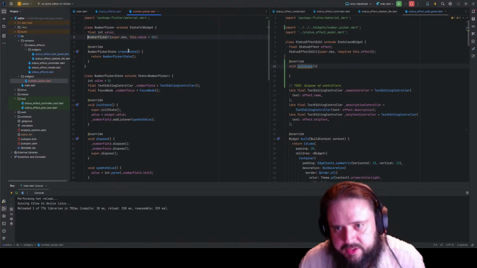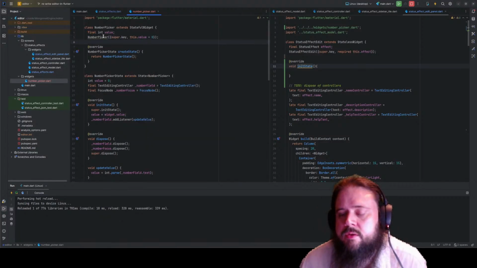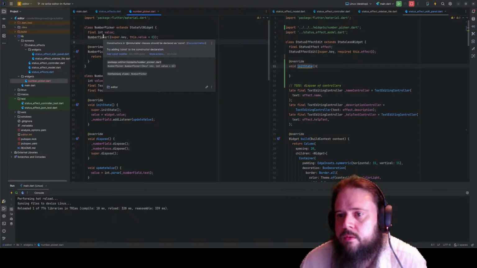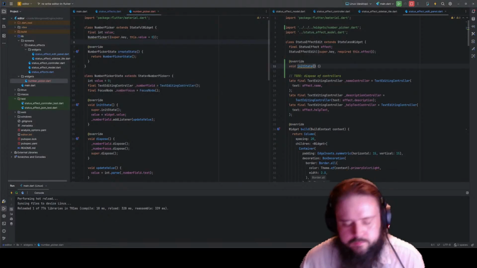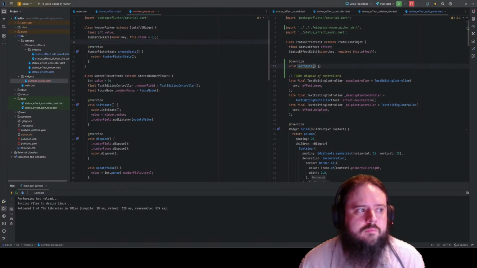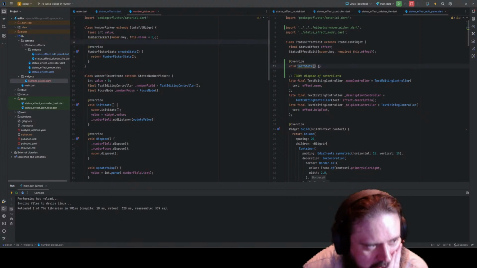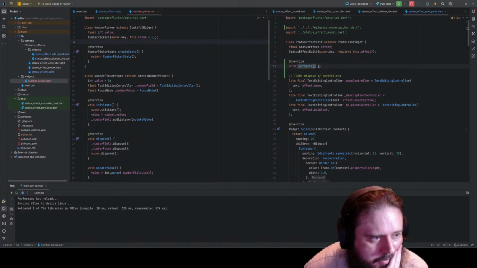Maybe this can't be a const. Except you have to be, because you're immutable. I'm missing something here in my understanding.